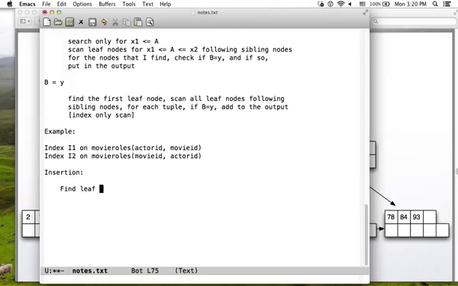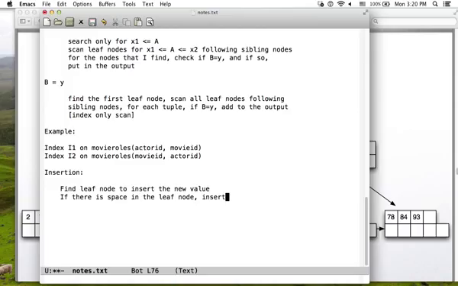So find the leaf node to insert the new value. If there's space in the leaf node, insert. Okay. So that's very easy because since you searched the other nodes to get there, your search criteria in the other nodes is already valid, right? So you don't need to change anything.